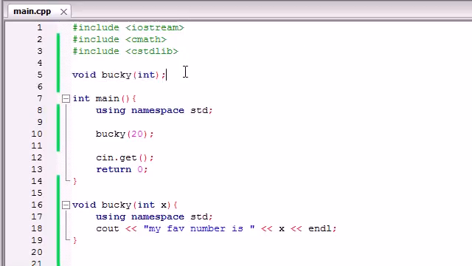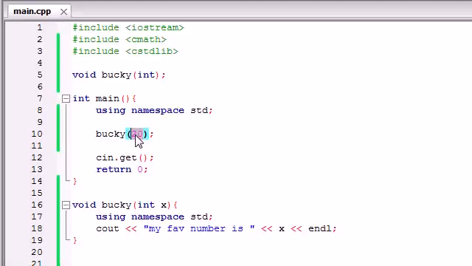So one last time, let me explain to you guys what just happened. We prototyped our function just to tell our compiler, alright, we built a function named Bucky, and it takes an integer. So whenever you come across it, don't freak out. Next, our operating system called main, because it does that every time. It did all this stuff, and then it said, alright, I'm going to use the function Bucky with the parameter of 20.